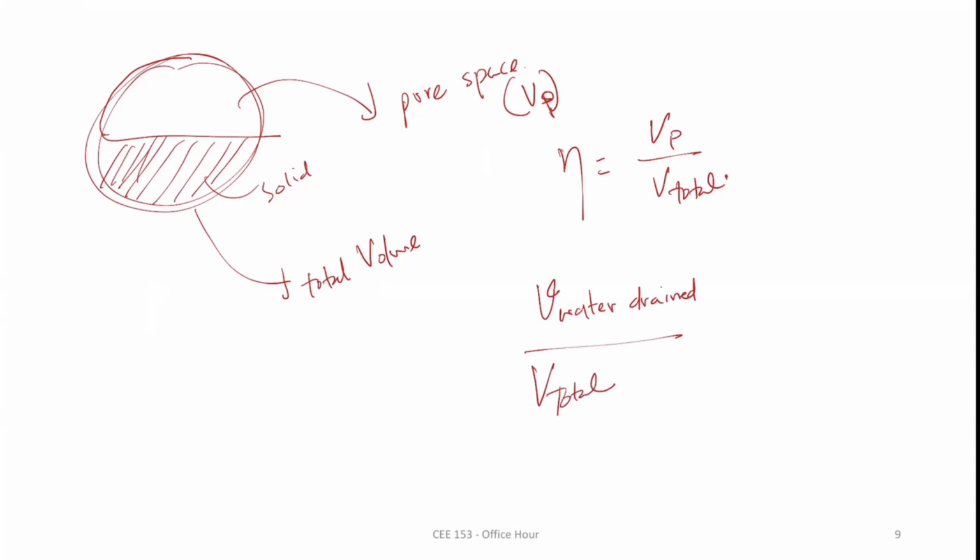That means only a fraction of the pore space is drained, and the remaining water is stuck inside. That is called the residual volume, and this other part is the specific yield. So they are not directly related to porosity. Specific yield is related to what kind of pore is inside. If it's a larger pore, most of the water will drain out. If it is a small pore, the capillary force will hold the water together.